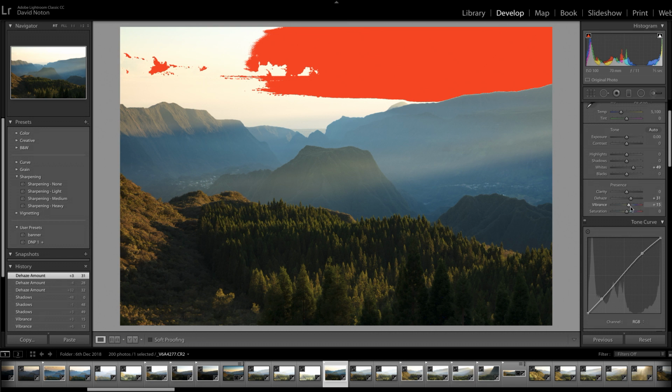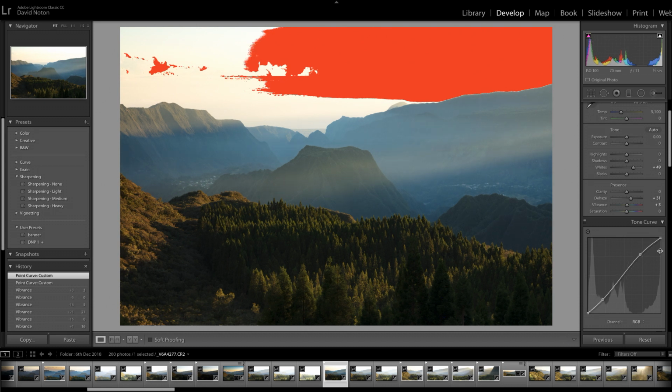And I think that's looking about right. But the dehaze does tend to make the colors go a little bit gooey, okay? So I'm going to pull back my vibrance now on this area of the image because I've introduced that dehaze. So I'm just going to have literally plus 2 on there, plus 3 say. Okay, and the next thing I want to do is re-examine my tone curve. And I think actually it looks about right as is.